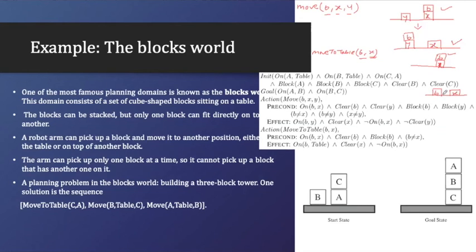So this is my effect that can be represented by this. B is on table. Yes, B is on table. Clear X means on top of X there is nothing. And it says that B is not on X. So B is not on X, B is on table, right? So this is my effect. So I think now you understood what this action is, okay? Now come to this particular problem. The problem is we have the start state and we have the goal state. We have to perform some actions so that we can reach the goal state, okay?